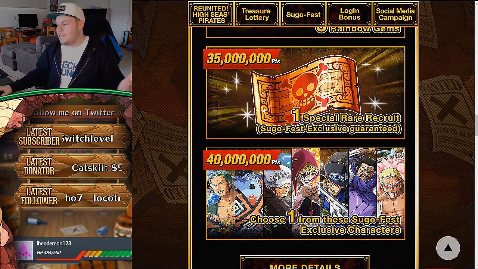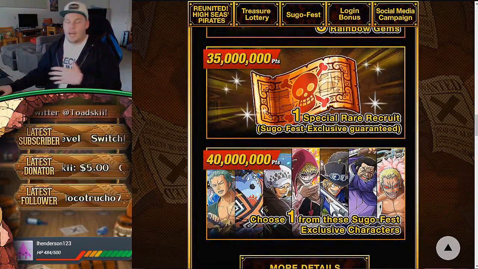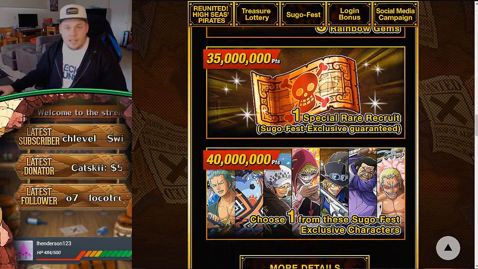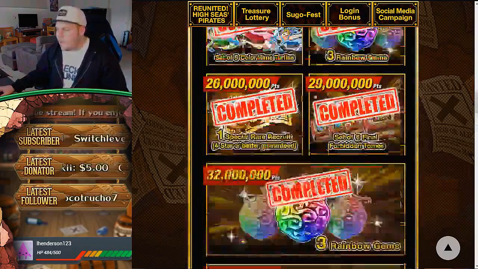So we get all the rewards given to us of the High Seas Pirate event, and I'm more looking forward to the actual red ticket pool because you can get any single legend from that. And every single account that does play the game will get access to this. Everyone gets these rewards. All of these rewards are fantastic.